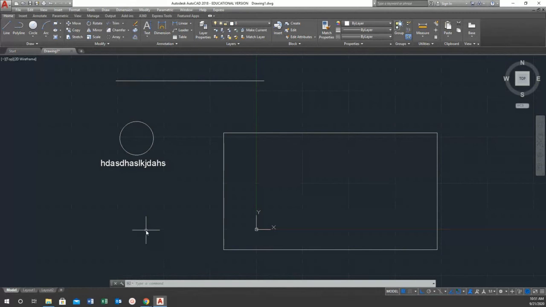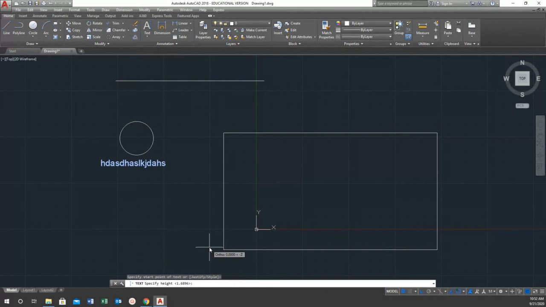So again, I'm going to repeat it, but using a different orientation. I'm going to say text single line. When the program asks you, let's say, guys, that I need to write down something such that it will be aligned with that vertical line. Very simple. I'm going to pick up any point here.